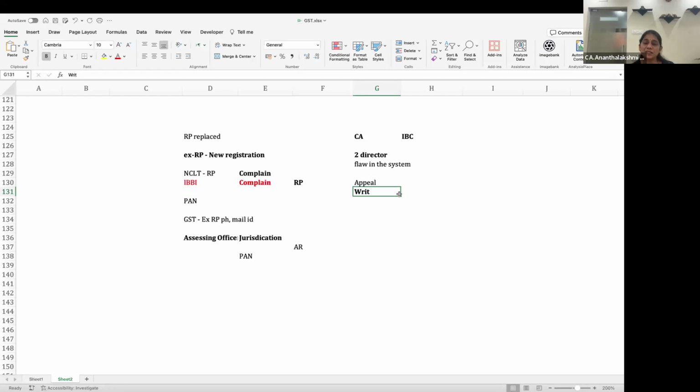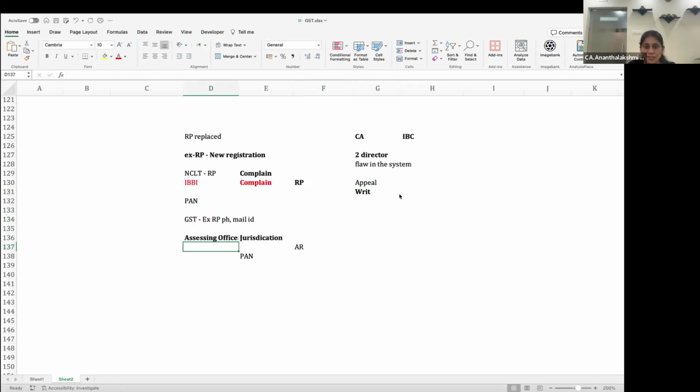I think these matters should be taken up by the IPs as well with the IBBI and the GST department to make our life simple. These are practical problems. Yes, as you said, to make our life simple, they have to interfere, because for the GST registration number they can't pressurize us. We have multiple works to do. I'm at the starting stage of getting the registration, before I can go and file the return. These are the complexities we are facing. Okay, we'll move to the next one.